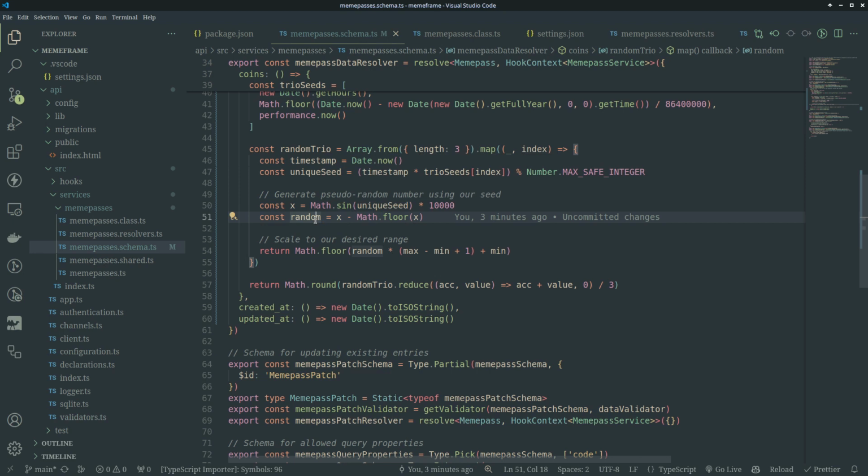Sine doesn't really repeat itself for non-periodic input, which means that you will get a pseudo random decimal number that is between -1 and 1. Then we multiply by 10,000, and multiplying by 10,000 means we basically stretch the wave vertically.